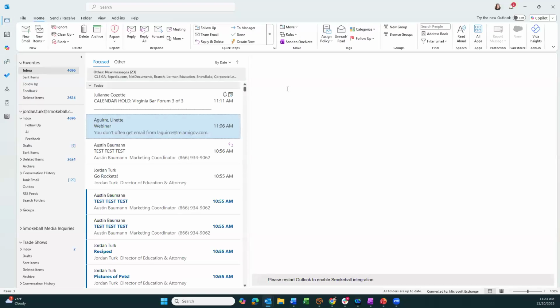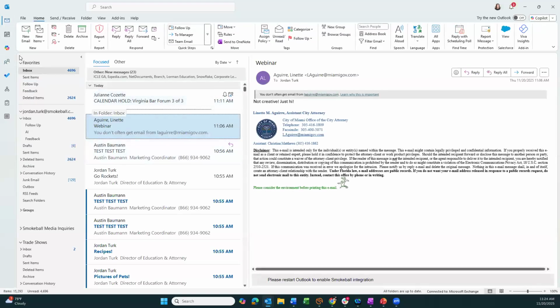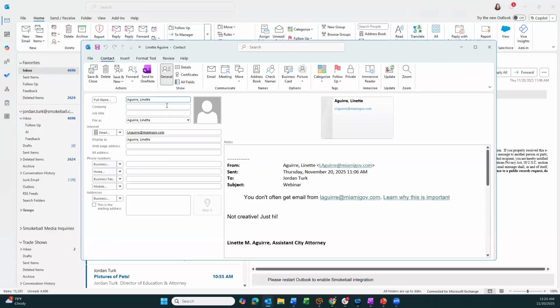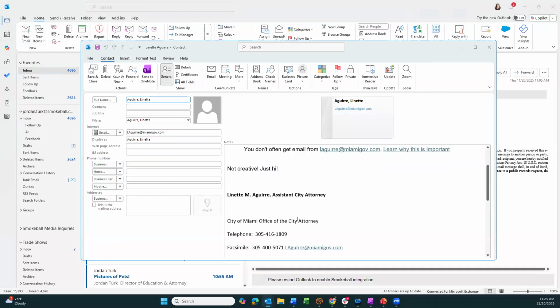And similar to the functionality of dragging and dropping into your calendar, you can do the same thing into your contacts. So if I wanted to drag and drop into the contacts tab, oh, it popped up on the other screen, hang on. It's here. You'll see it'll already automatically populate some things like the email address. Typically, it'll also do the address too. If it's in the right format, it'll auto-populate there. But you can just drag and drop literally everything here.